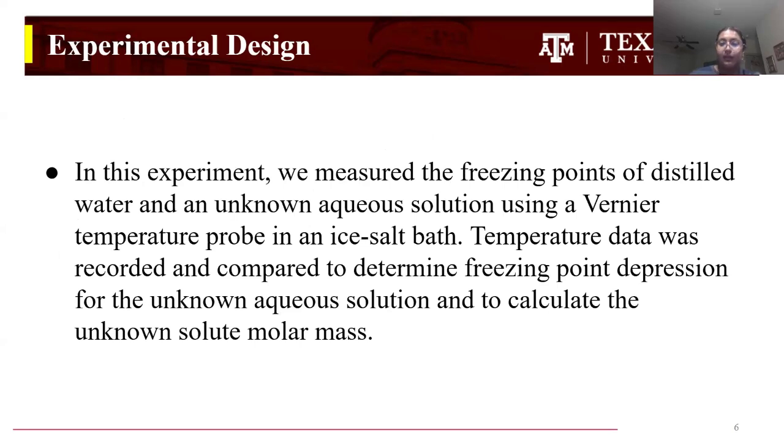For this experiment, we measured the freezing points of distilled water and an unknown aqueous solution using a Vernier temp probe and in an ice salt bath. And we had 3 trials for the unknown solution. Temperature data was recorded and compared to the distilled water freezing point depression to determine freezing point depression for the unknown solution and to calculate the unknown solute molar mass.